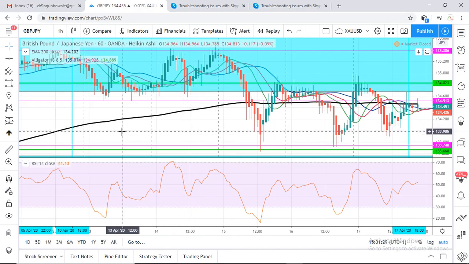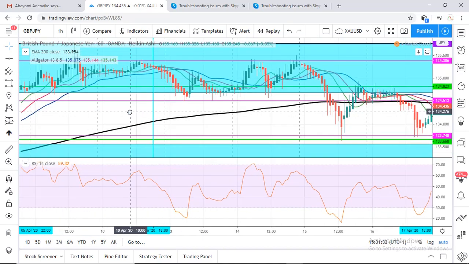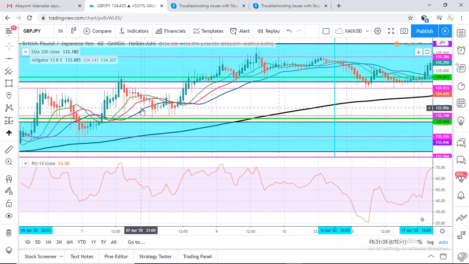Now in this indicator, you can see my green line, my red line, and my blue line. Those are the lines that will help us to quickly know, even from a technical analysis point of view, what we are doing, and we can reconfirm our entry and exit with it. It might be difficult for most people to see entry and exit, but with this alligator indicator, at least you will be able to see something very fast.